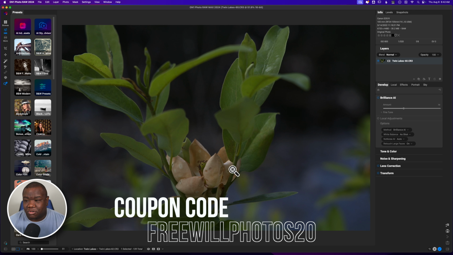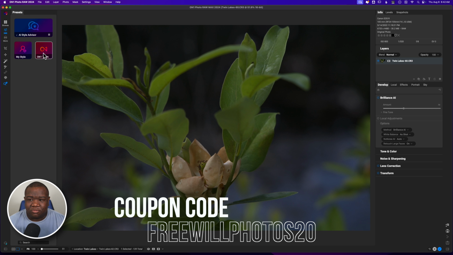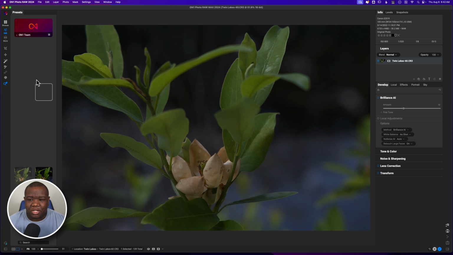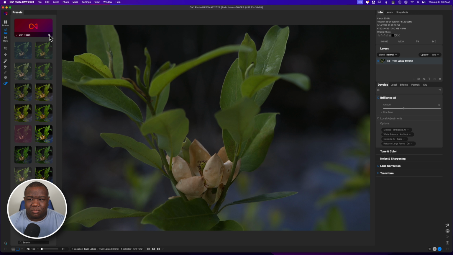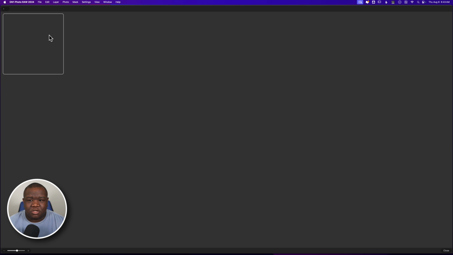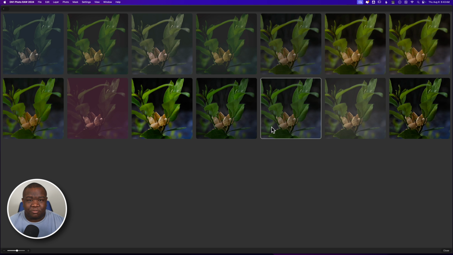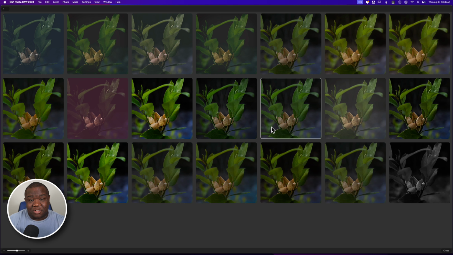in 2022. And the first thing that I'm going to do is come over here to the Style Advisor, click ON1. I'm going to let these load up real quick. And then I'm going to click this little gray box, these little 4 squares. That's going to bring up all of the presets or the styles that ON1 is suggesting to me in one big menu. And this is really helpful when you're trying to see what all of these look like without having to hover over and wait for that preview.